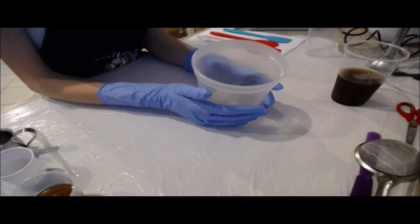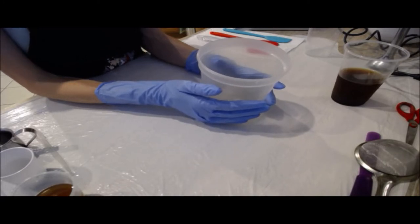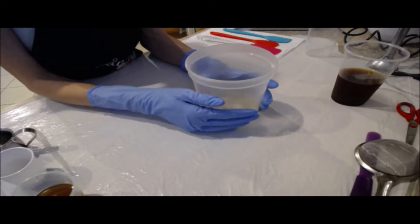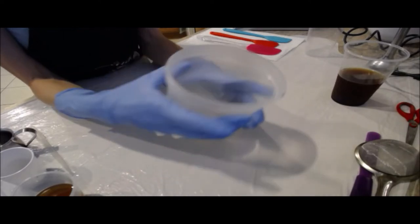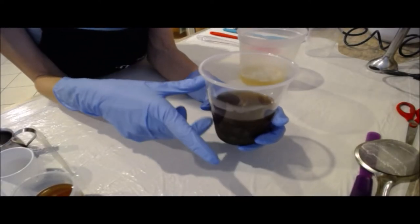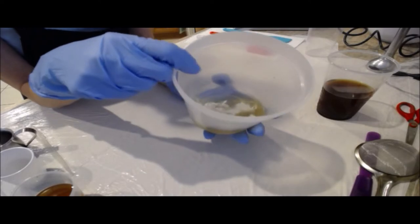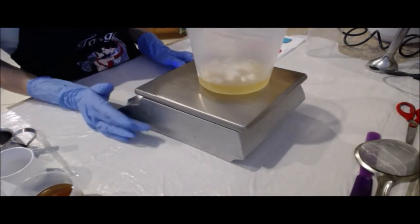When it comes to using coffee in a cold processed recipe, it's the same way as when I made beer soap — you can substitute either part or all of your liquid for the coffee, whichever you prefer. I like to add my aloe blend in there, so I decided to do half and half: half of my lye solution is my normal aloe juice Tessa silk blend, and the remaining half is this freshly brewed chilled coffee. I need 4.35 ounces of this coffee.